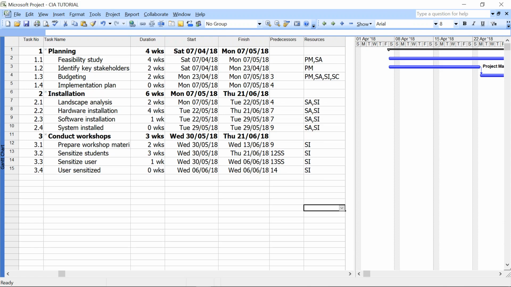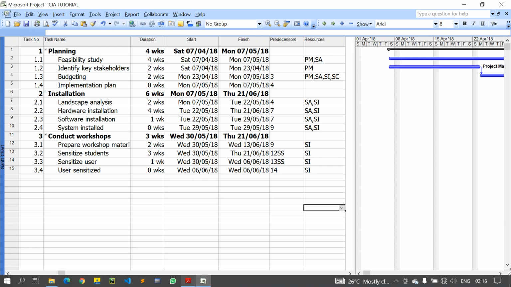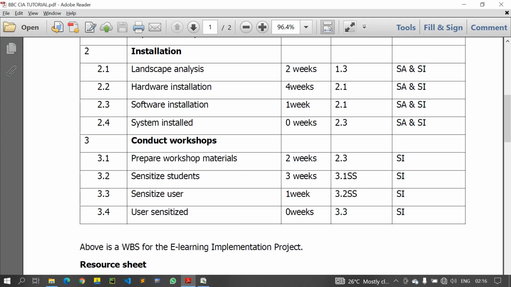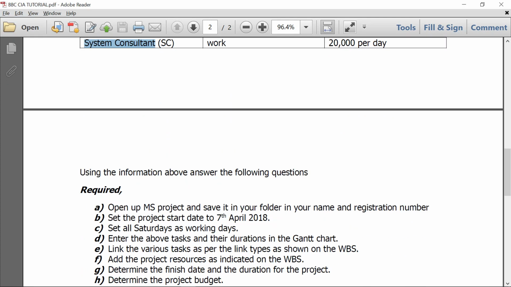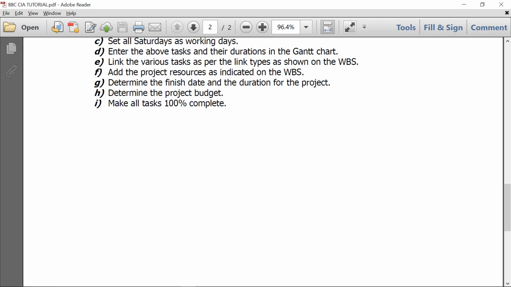So once that's done, I think we are okay with that dates. Okay, now they want us to, after once that's done, see how it's working out well. Once that's done, add the project resources as indicated, determine the finish date and the duration. Sorry, and the duration for that project.